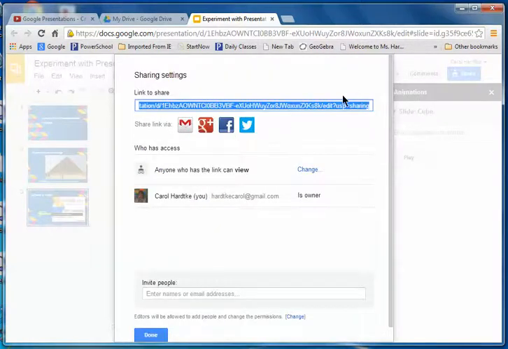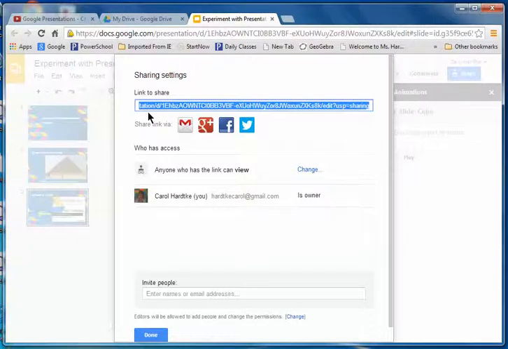I go back to this screen and notice that every Google document or file you create, you get a URL address. So it is highlighted. So if I do a Control C right now, that URL address will be on the clipboard. And then I could go to Gmail and send off that URL address to whoever I want to share it with.